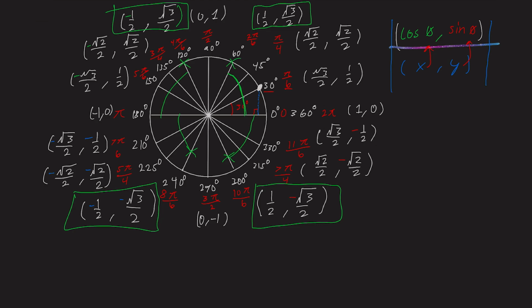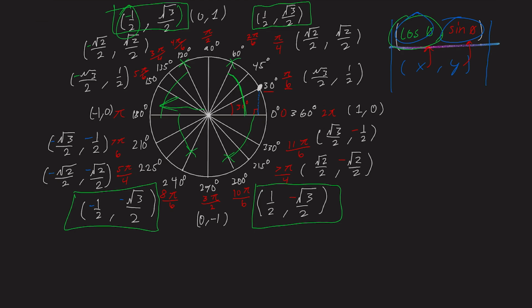Whenever we're in the first quadrant, both x and y are positive, so that's reflected in the ordered pair. Whenever we're in the second quadrant, we know that we're going this way away from the origin, so our x is going to be negative as displayed right here. Therefore, cosine is going to be negative. In the third quadrant, all values are negative, so both our sine and our cosine are going to be negative.